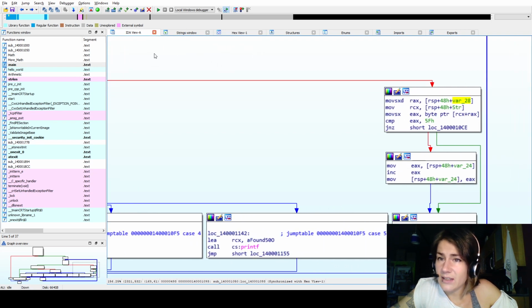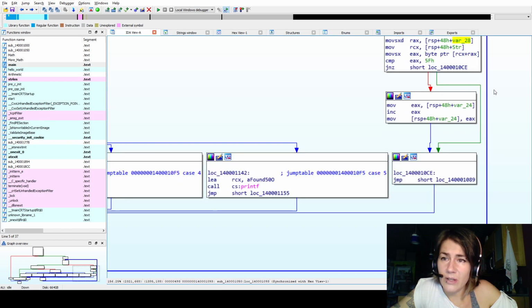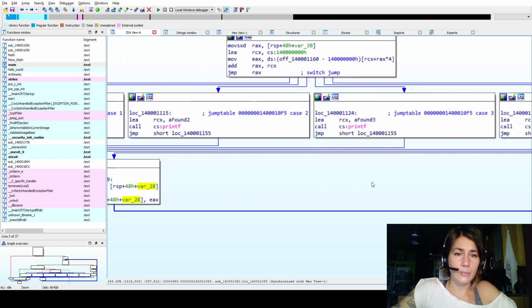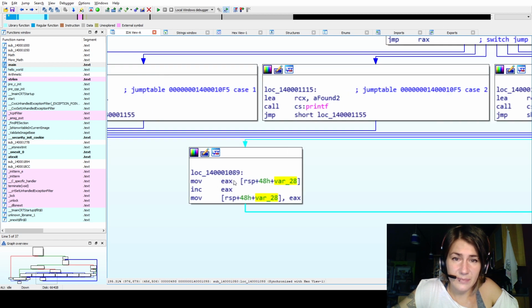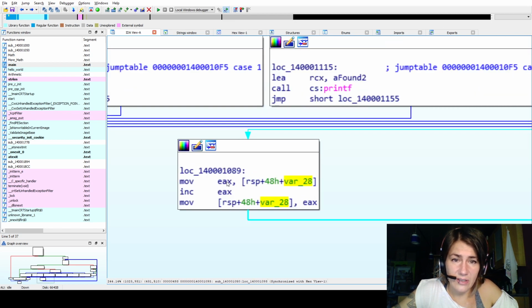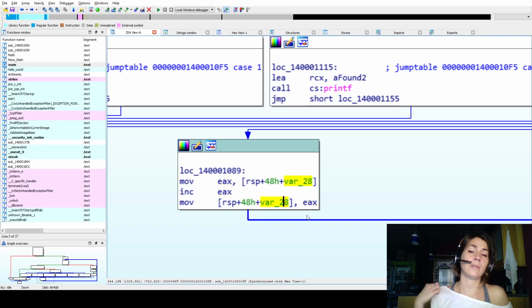And for that, we can have a look at all the blocks we just identified as part of our loop. The one important one for this will be down here. Let's have a quick look at this. There's only 3 instructions, right? So variable 28, remember that was set to 0 at the beginning of the loop, is loaded into EAX, and then we have an inc instruction. Inc increments the value in the register. So after this instruction, EAX holds 1, and then that is stored back into variable 28.